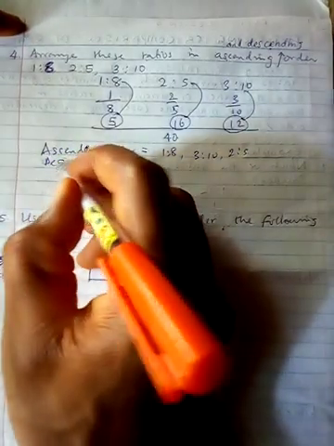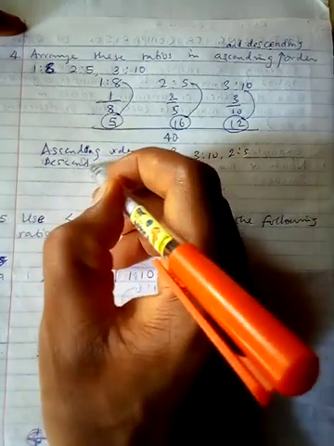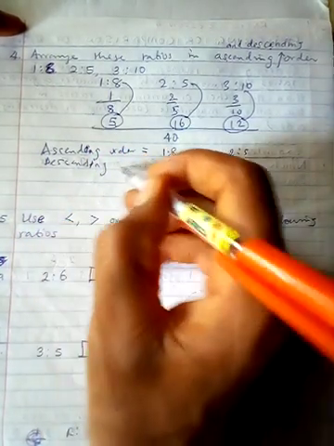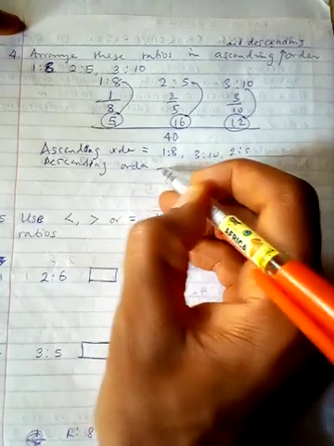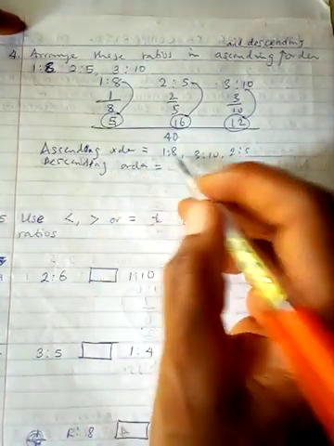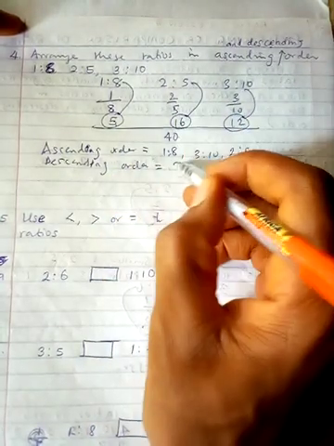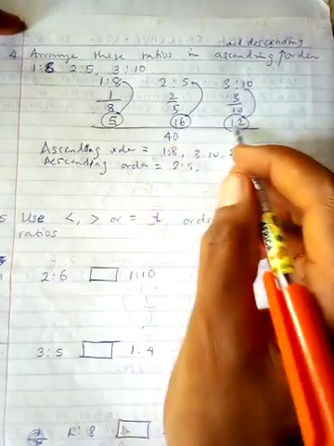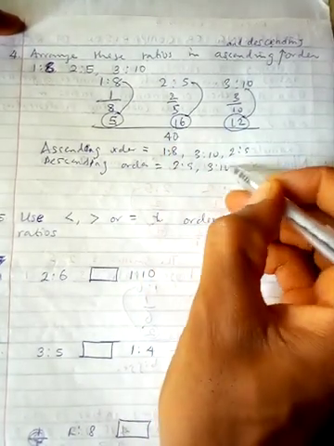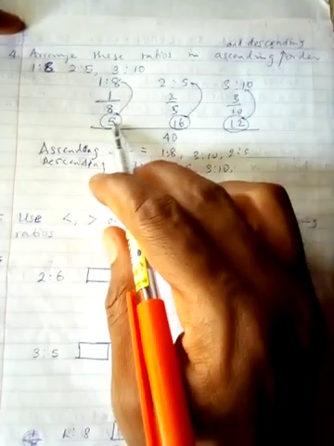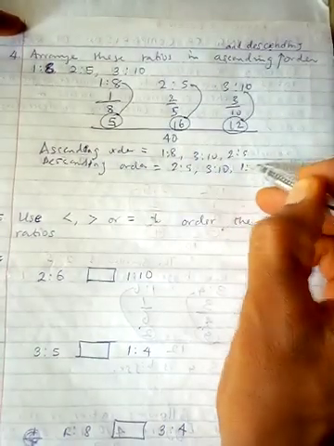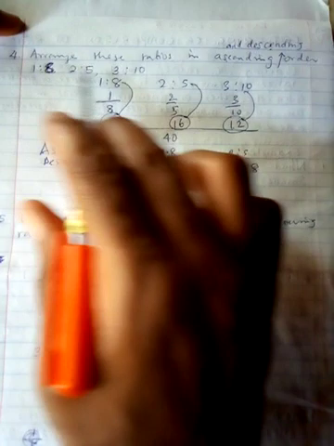And then we also have to arrange them in descending order, meaning from the biggest to the smallest. The biggest here is 16, which is 2 ratio 5. After 16 is 12, which is 3 ratio 10. And after 12 is 5, which is 1 ratio 8. So we have succeeded in arranging these ratios in ascending order and descending order.